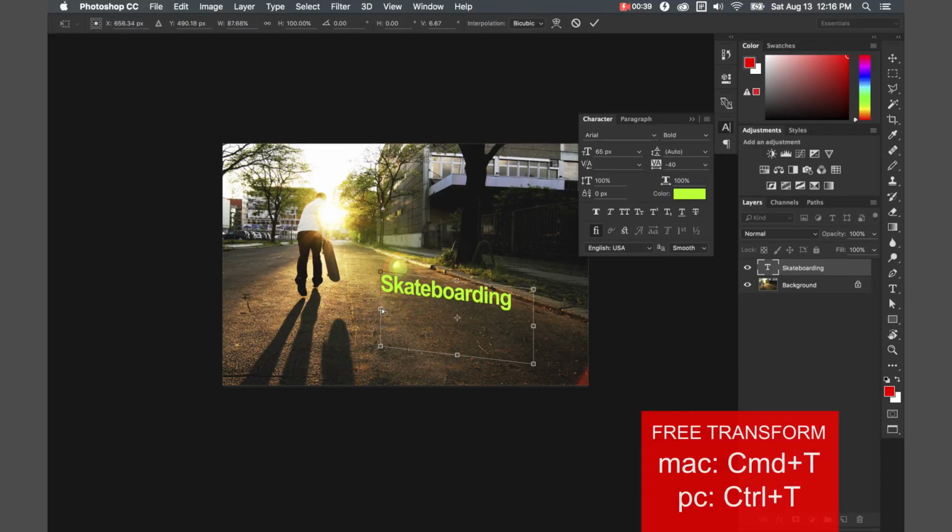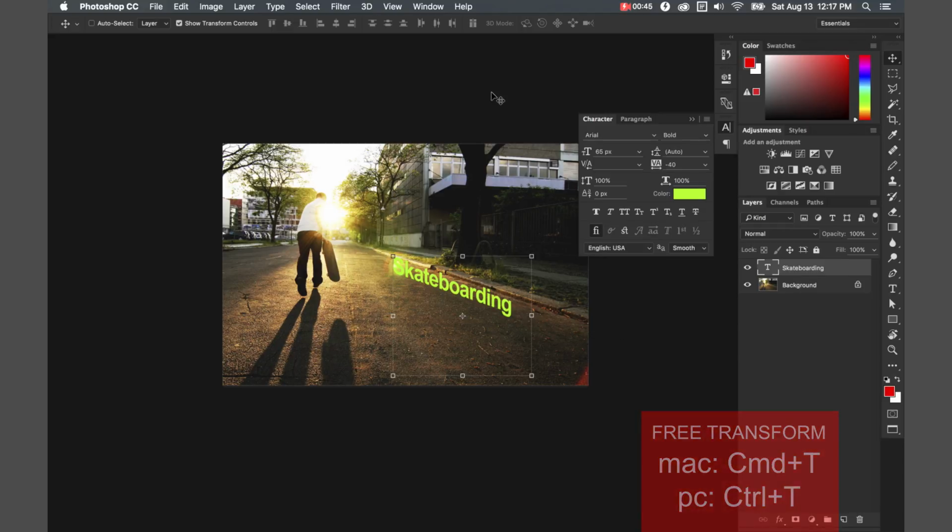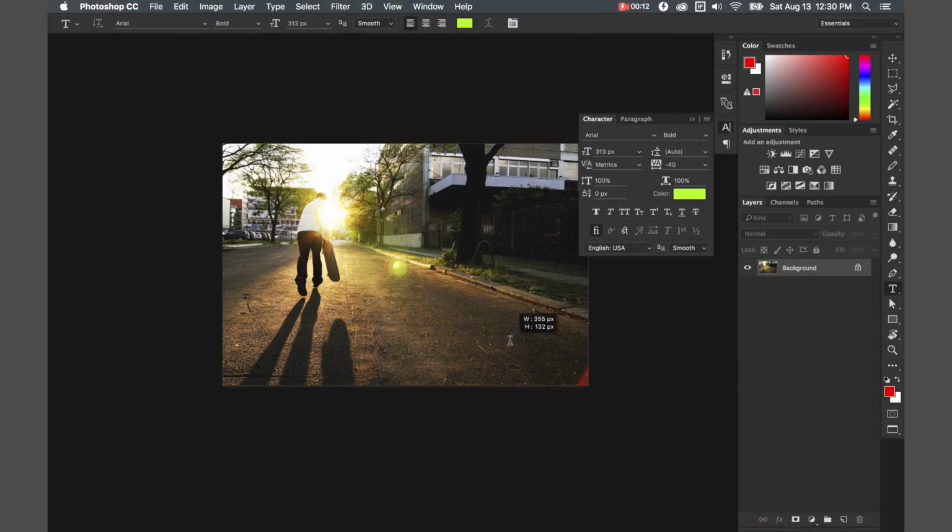Like most layers, you have the option of transforming the text using the Transform tool. It may seem at times that the text tool is broken, and it might be because your text is too big to fit in the text box. Of course, to remedy this, just bring the font size down.